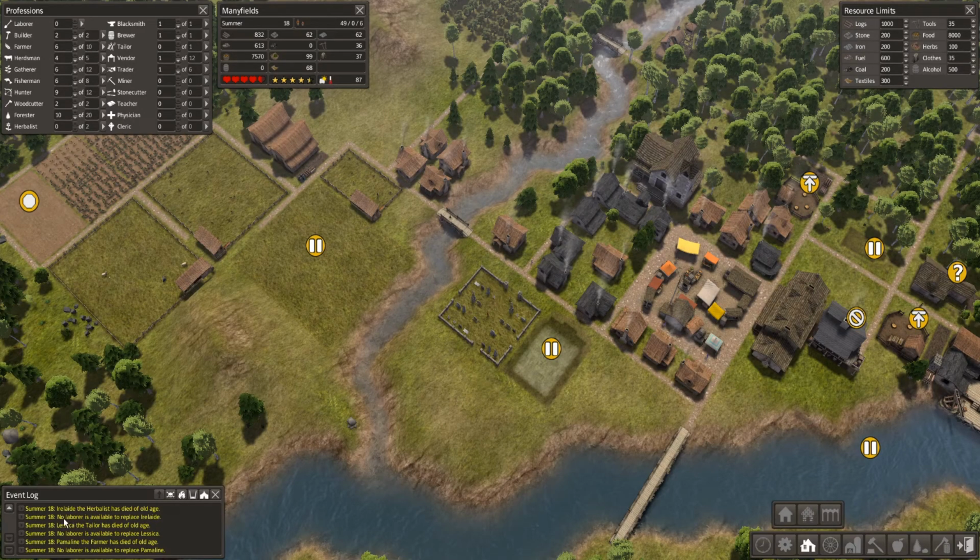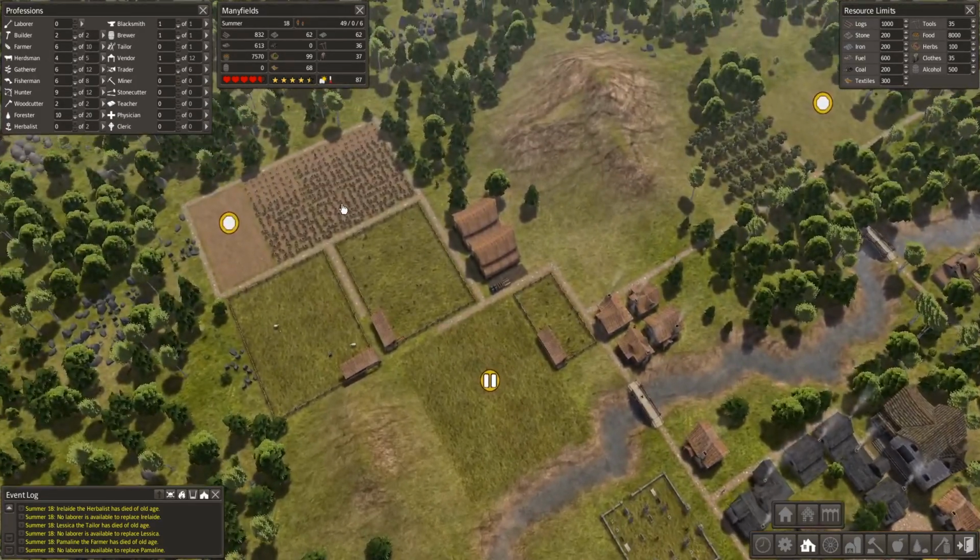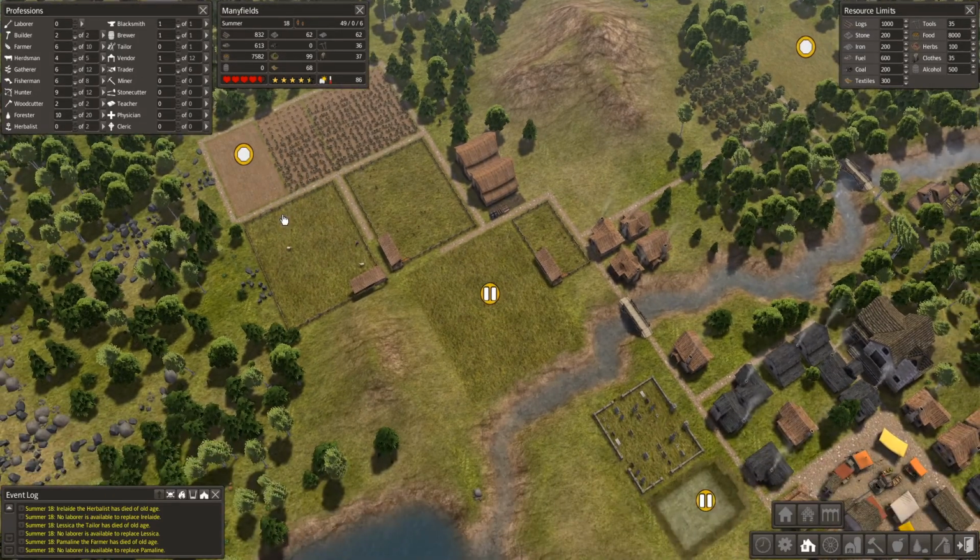So we lost the herbalist. No one replaced her. We lost our tailor. Nobody replaced them. So that means no more hide coats. And we lost a farmer. We're down to 6 out of 10 farmers. I think since we're sitting so good on food, I'll probably turn this one off. But not while it's got food.